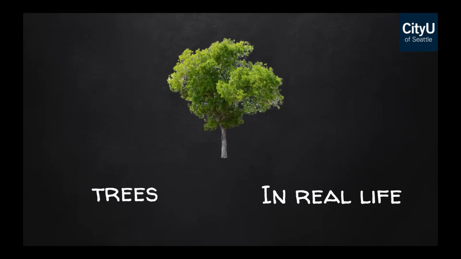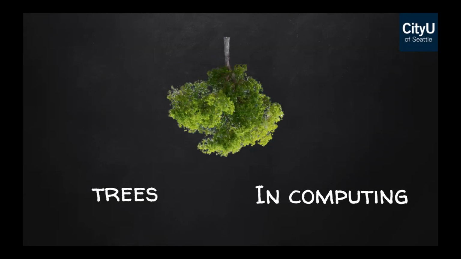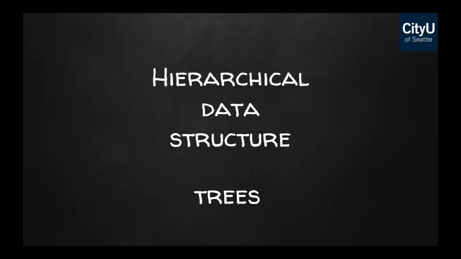Trees in real life is this one. And as programmers, we try to make things complicated. I mean, the algorithm makers. So in computing, trees are like this. Okay. Again, this is your root, and you would think of your leaves as your child nodes. Trees have hierarchical data structure. It's not linear. Okay. Hierarchical. So like an organization chart.